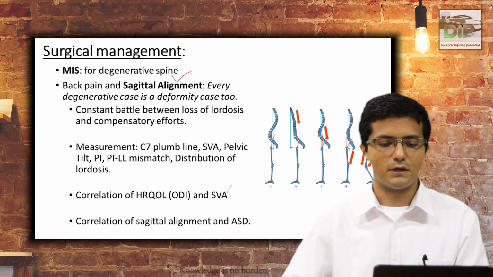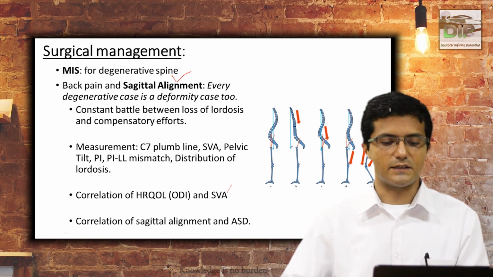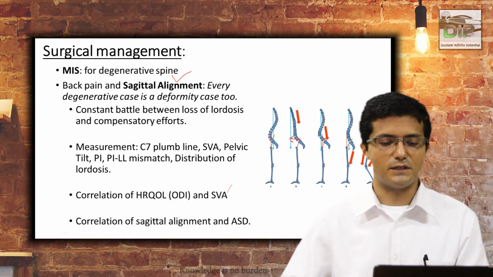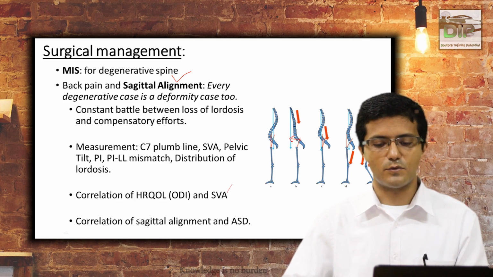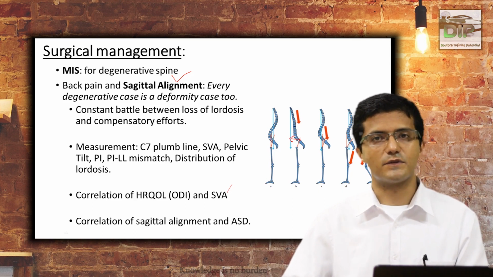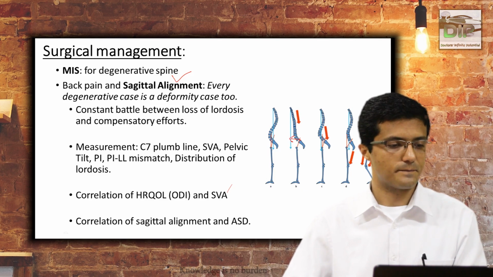This is to show the sagittal vertical axis. So this is normal, that passes through the posterior superior corner of the sacrum. This line passes quite anteriorly, so the SVA is quite anterior. It means that because of the degeneration process in the lumbar spine, the patient is stooping forward, and to maintain an upright posture, the patient has to make a lot of compensatory efforts with flexion of the hip and knee and straightening of the back. All of this gives the patient a lot of disability.